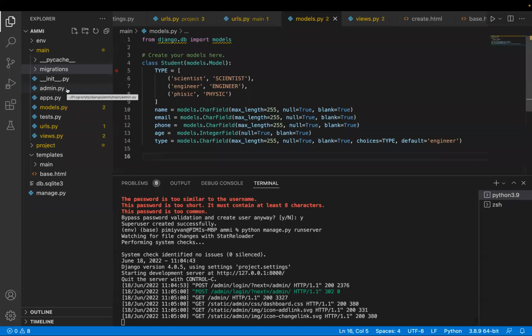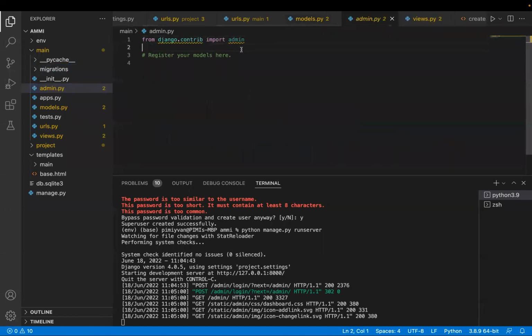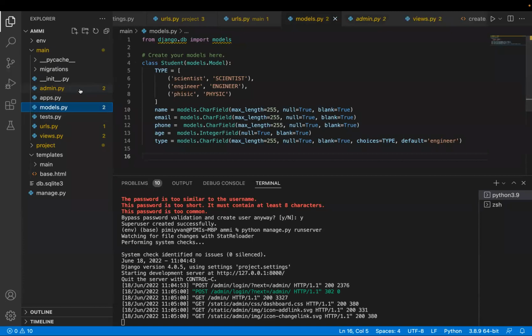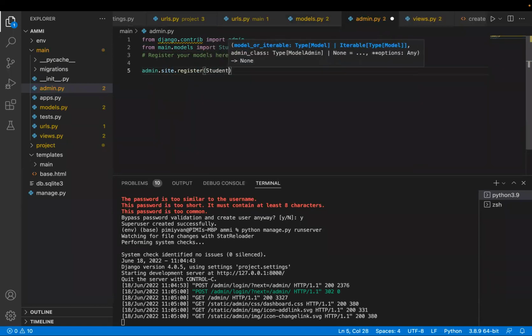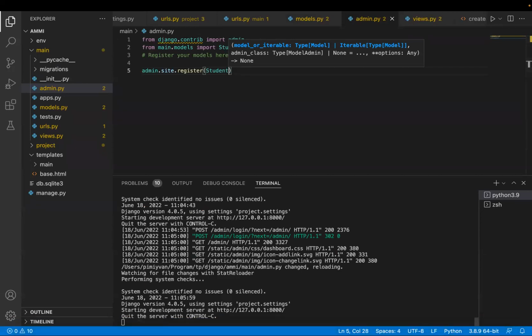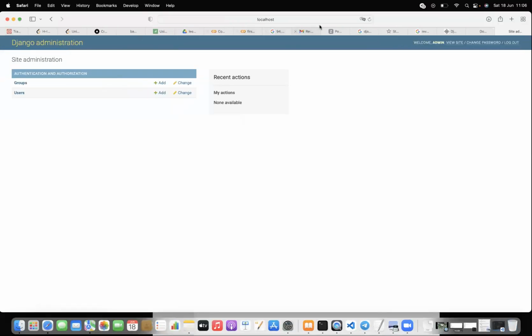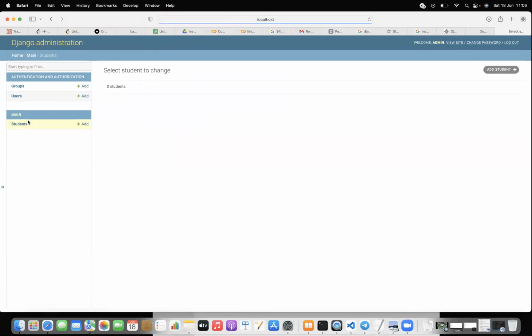To register my application, it is pretty simple. Most of the time, we register a table. We don't register anything else, but we register the table on a specific application. Let's take an example. I want to register my student table. So to do it, first I will import student. Okay, this is the command to register. If I do it like this, it will register my application and also the table.